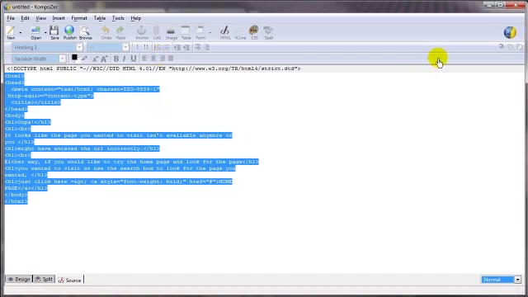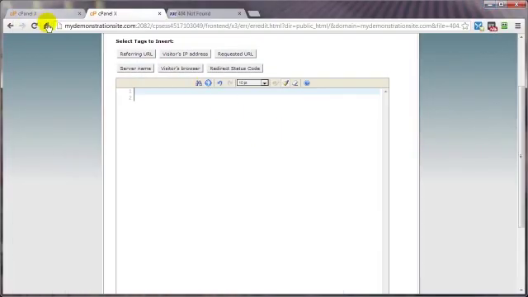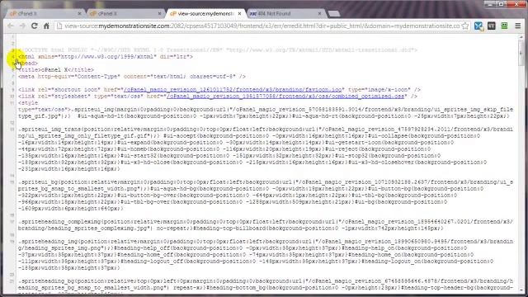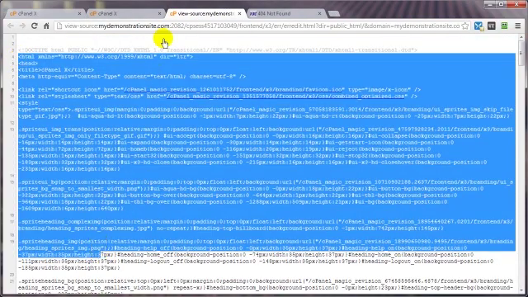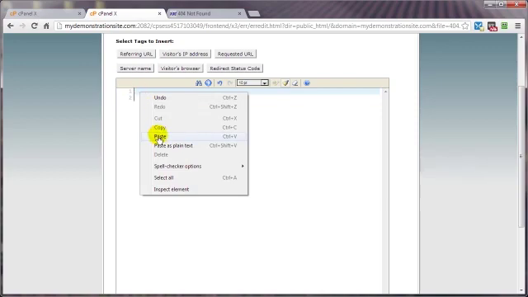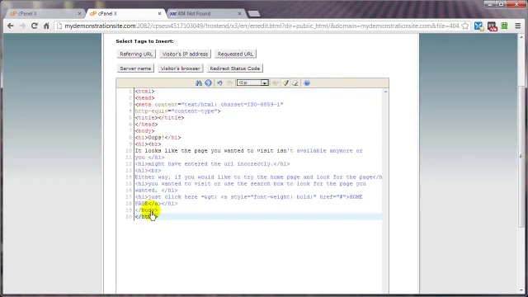And if you're not familiar with using Composer, maybe you've got a different HTML editor, you can create a website or a website page, post it on the internet, and then just go up to the page anywhere you've got it, right click and view page source, and you can select all of the HTML code here and do the same exact thing. Okay, but I'm demonstrating this using Composer. Now in this case, I just put my cursor right up here at the very top, click on paste, and all this stuff right here will show the exact same way as it did on Composer.